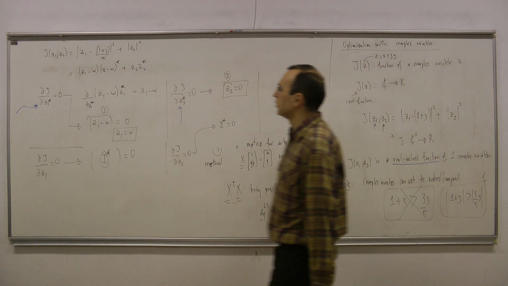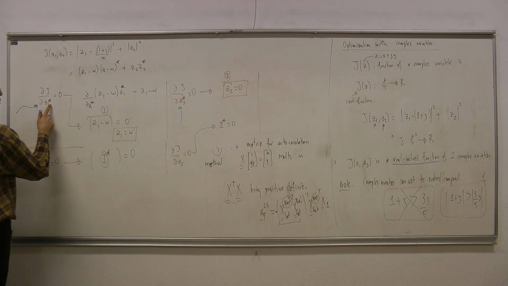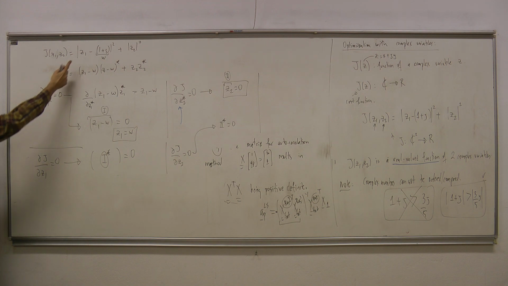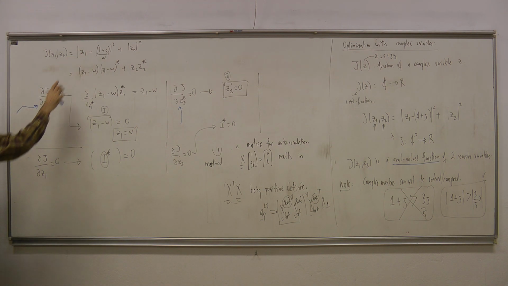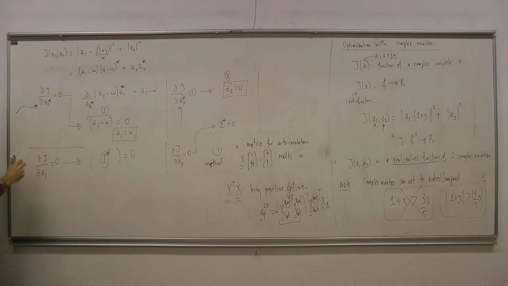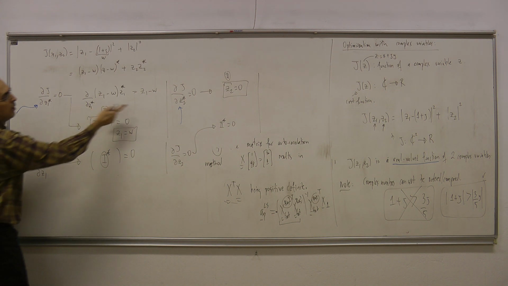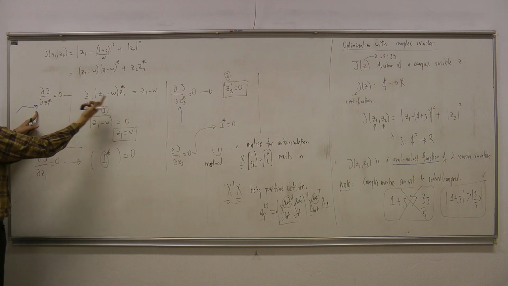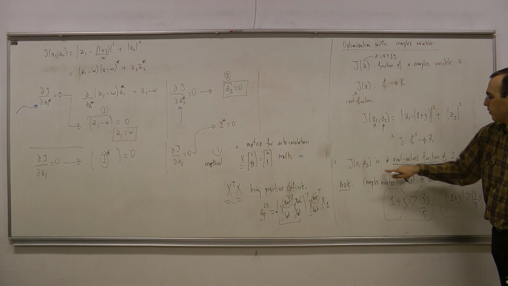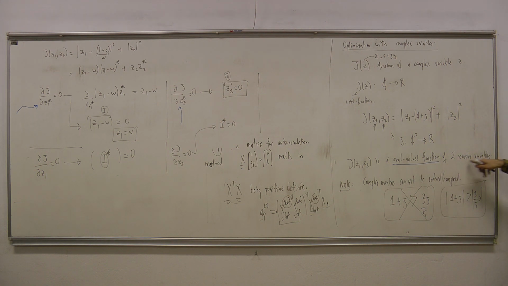Okay. So this is the reason that we prefer to take derivative with respect to Z1 conjugate, or doesn't matter with respect to Z1, instead of taking derivatives with real part of Z1 and imaginary part of Z1. If you take real and imaginary parts of Z1 and Z2, you have to calculate 4 derivatives. Instead of 4 derivatives, you are calculating only 2 extremely simple this time derivatives. Okay? But again, this is all valid for when this function is a real valued function of complex variables.